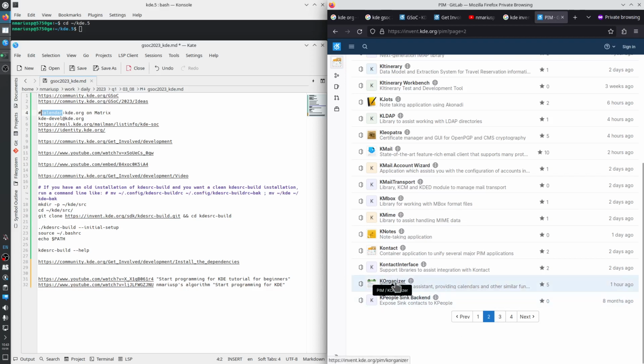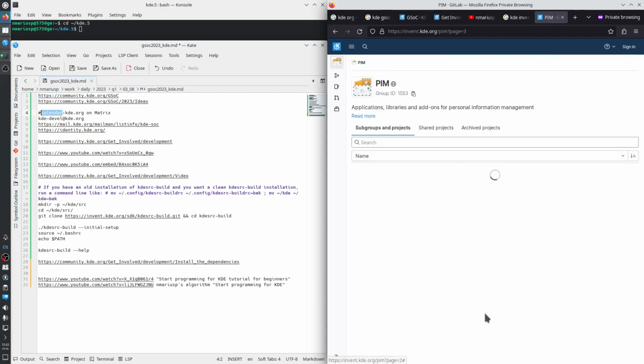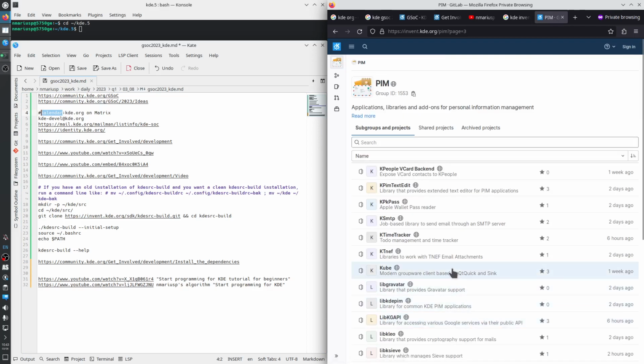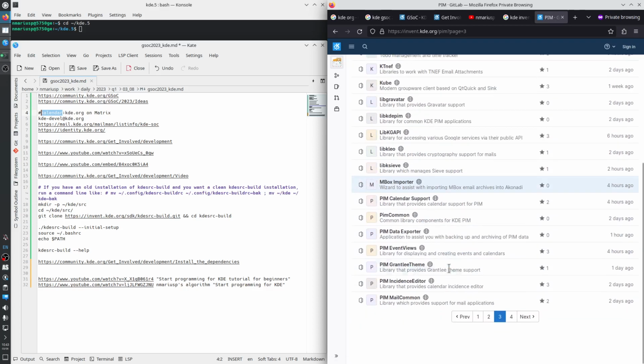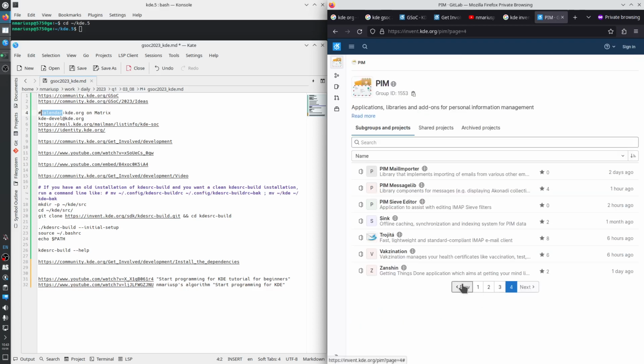One is called KOrganizer, the other is called calendar with a K. Okay. Trojitá is an IMAP email client. Vaccination is for vaccines. Zanshin is a getting things done application.